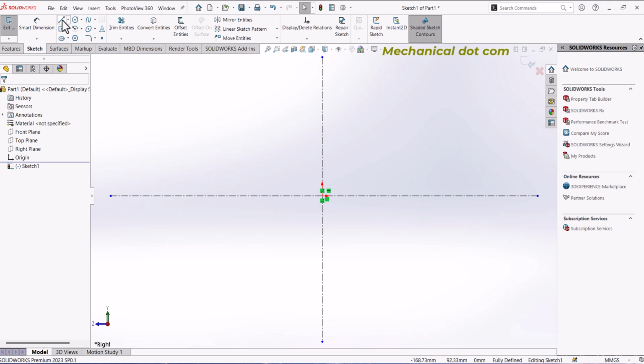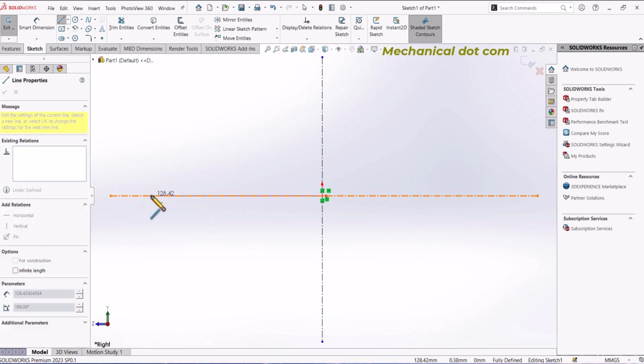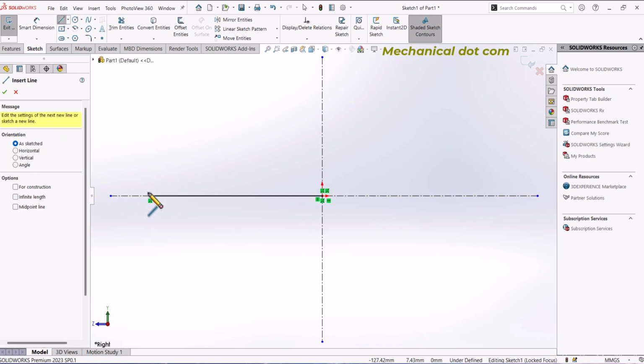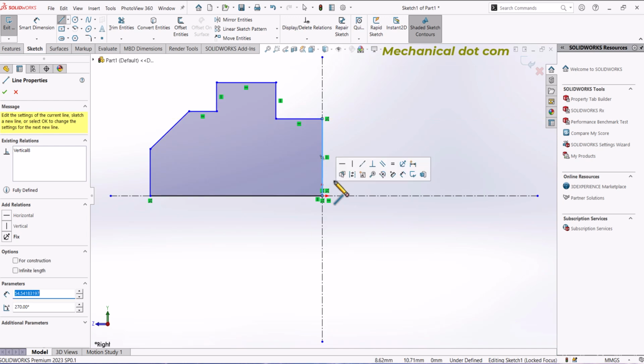Now choose line and draw lines like this. And now escape.